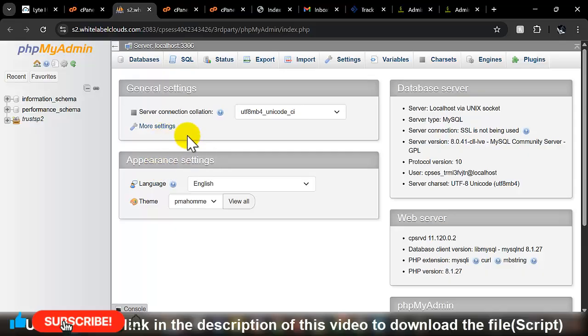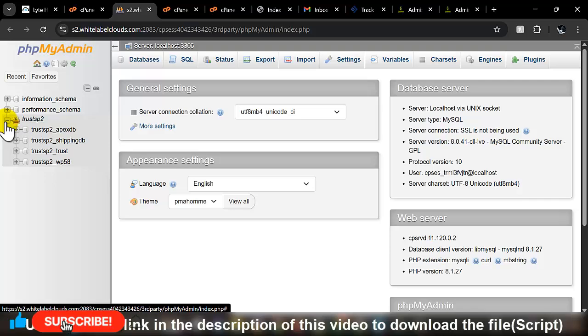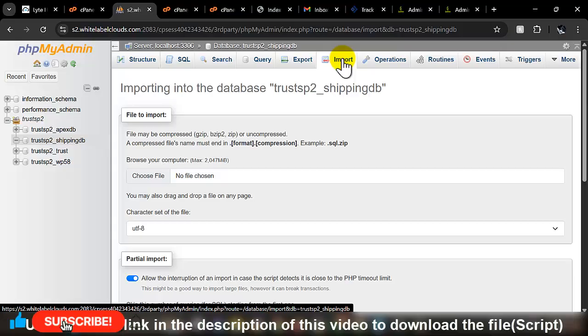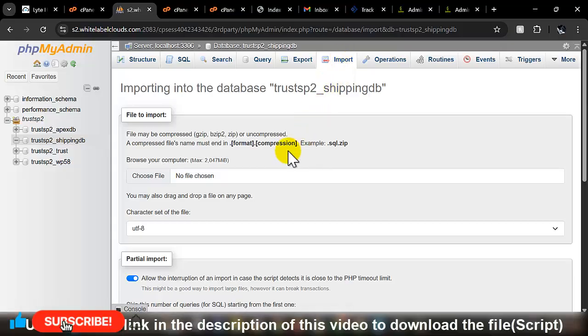Okay, so after clicking on it, we have to locate the particular database we created, which is this one here, shipping DB. So I will have to click on it. Once you click on it, you come over here and click on import. Then I will click on choose file. So we are going to choose the MySQL file.